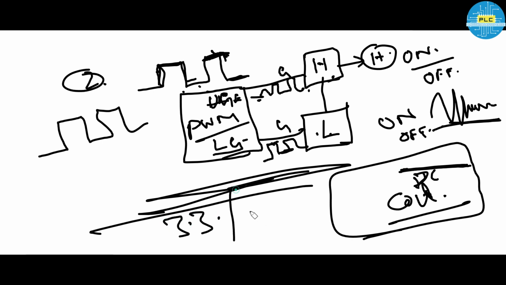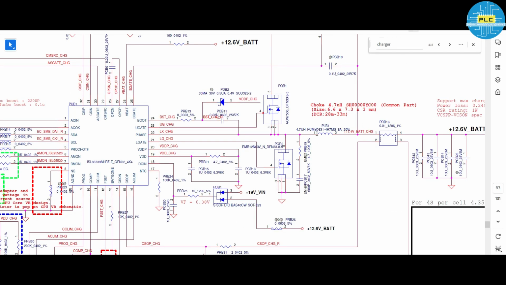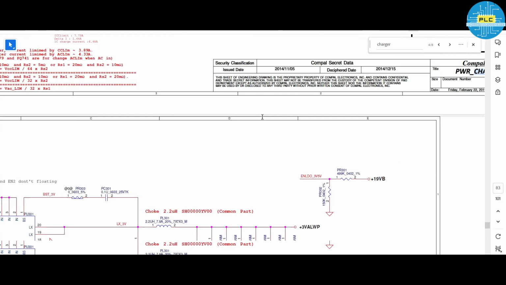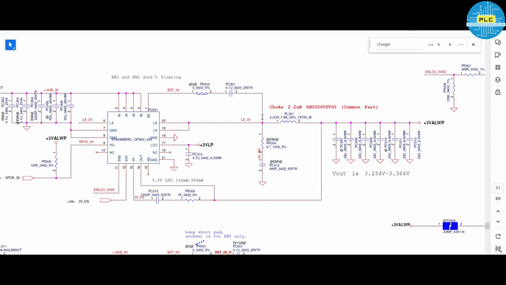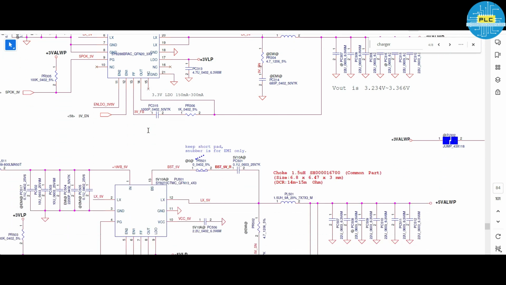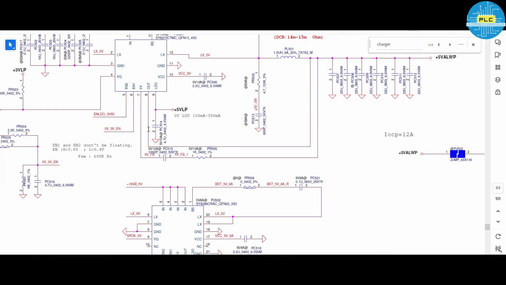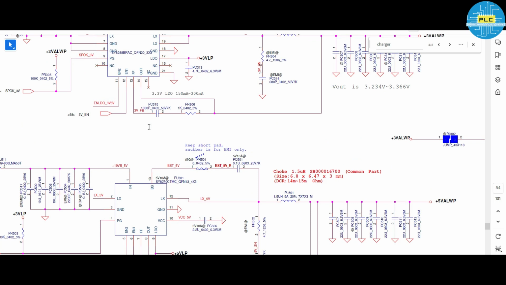Example 3.3 volts, 5 volts, 1.2, like that. See, here it's the battery voltage. Through this coil, the battery voltage is produced through these switching MOSFETs. The switching MOSFET is controlled by this IC through the cycles, through the clocks. Okay, one more example. If you come down, this one is 3 volts always. It has inbuilt high-low MOSFETs. So the final output you will get in PL301 is pure DC. Here is unknown AC. Inside, 2 MOSFETs will be there. That one produces the high-low MOSFET gates. Through that gate it will produce unknown AC. Finally pure DC will come.